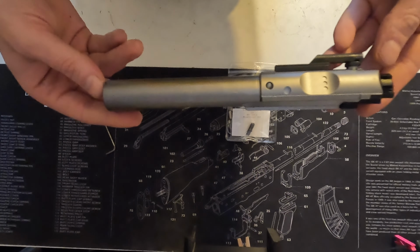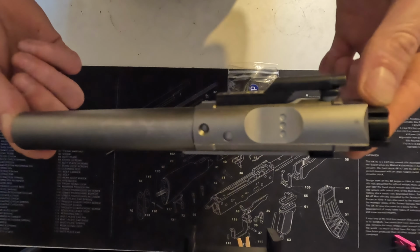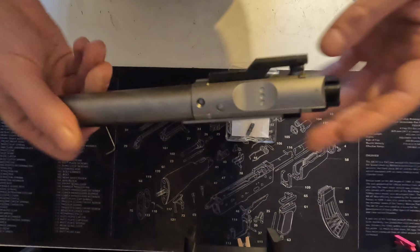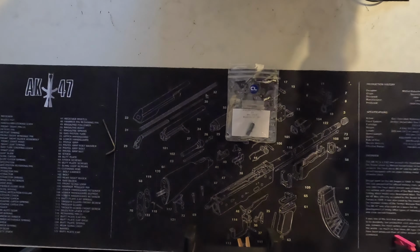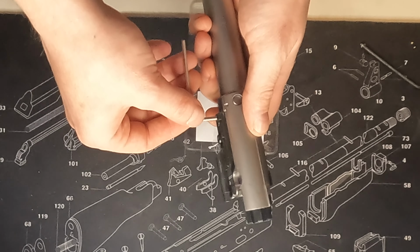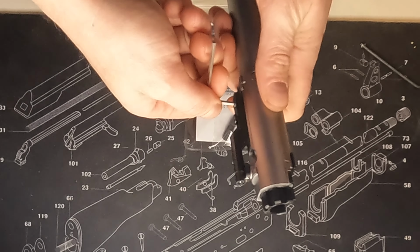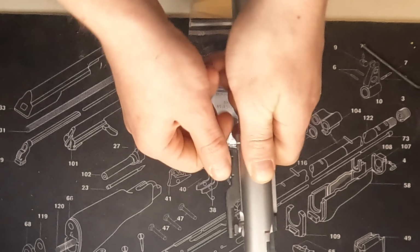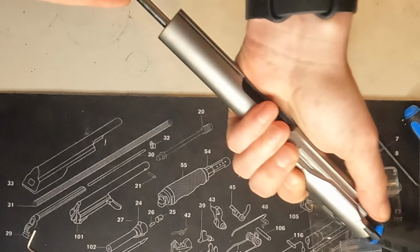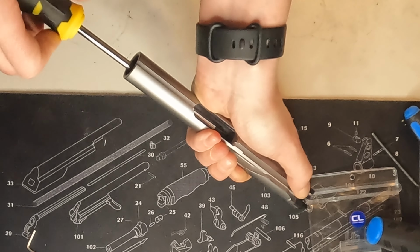Okay, so as you can see, this is the bolt, quite a bit bigger than your standard AR bolt. Nice chunky nozzle. Nothing really to write home about. So first off, you've got to take off the gas key on the top. There's two big Allen head screws. Undo those and the bit will actually pull straight off the top, but as you can see they're Loctited in there pretty tight. Then you'll need to undo the screw at the back.